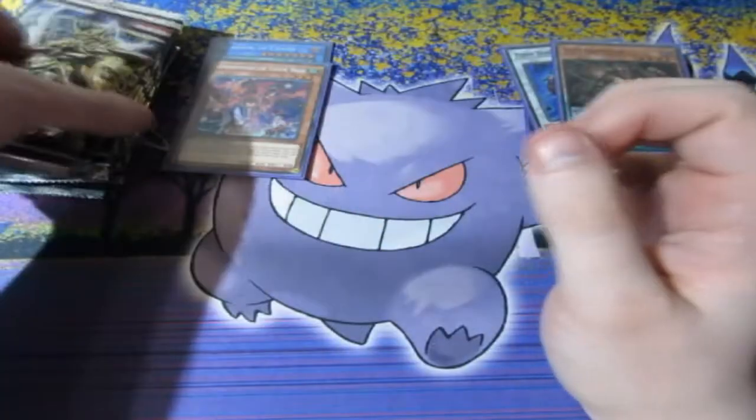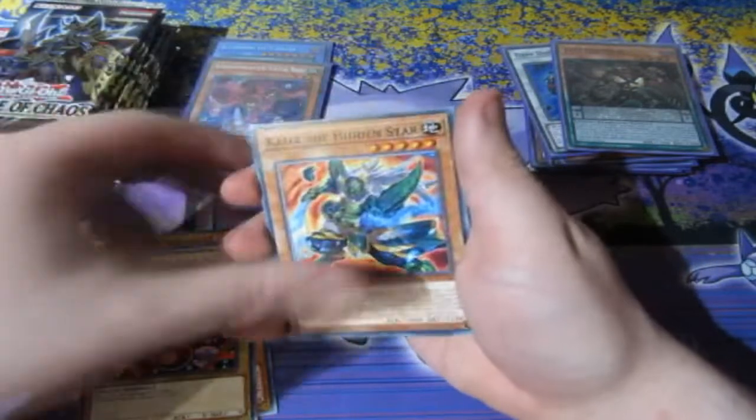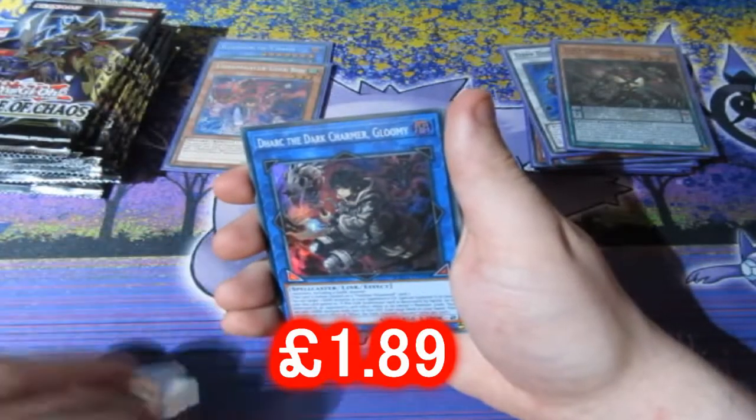Oh, this is insane, ladies and gentlemen. Really, really insane. I can't believe it. I really can't. And still, this could still carry on. We can get another secret rare or an ultra. We got Dark Chamler Gloomy. Okay, nice. With some more chamber cards.